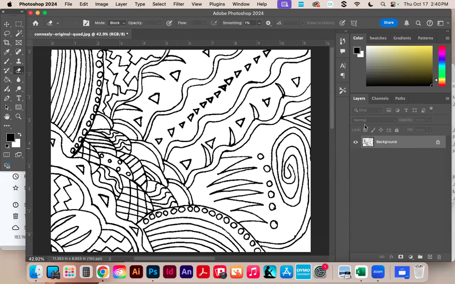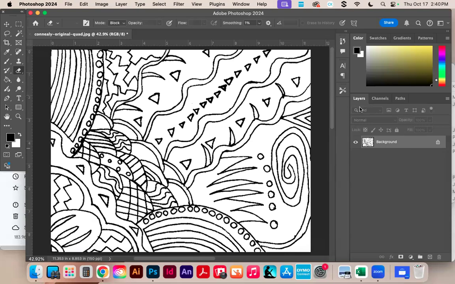Okay. Now I can color, except I don't want you to color on this. Nobody should be coloring on the background. If I come around and see no other layers and you're coloring on the background, you're going to have to undo everything and start completely over. Okay, so don't do that. Everybody needs to make 3 new layers.